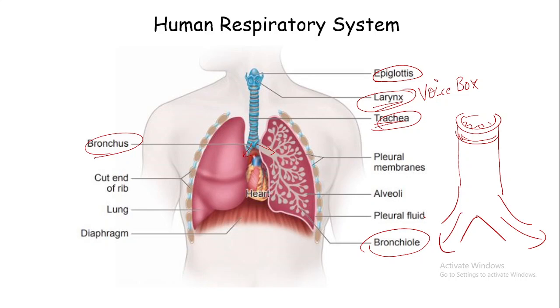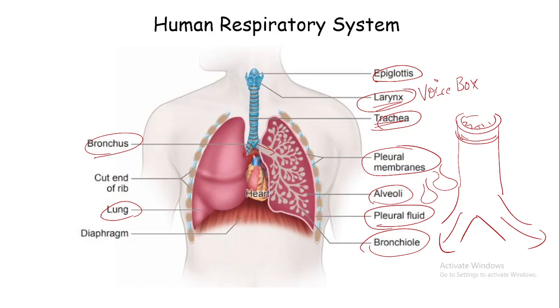Each bronchiole divides and finally ends in bulged structures called air sacs or the alveoli. This entire structure is covered with pleural membranes, and we call this entire structure a lung. Pleura is the covering of the lungs, made up of three important pleural membranes. Between these, pleural fluid is present, which keeps the shape of the lungs intact.